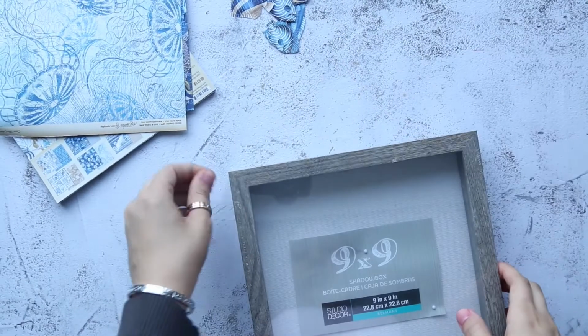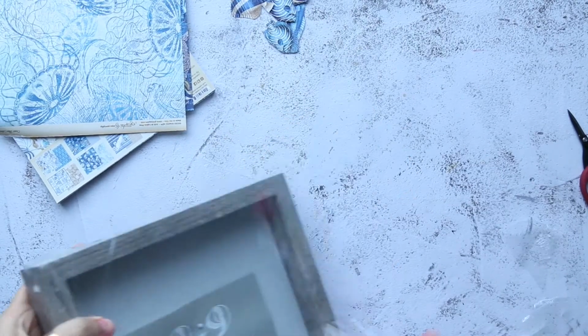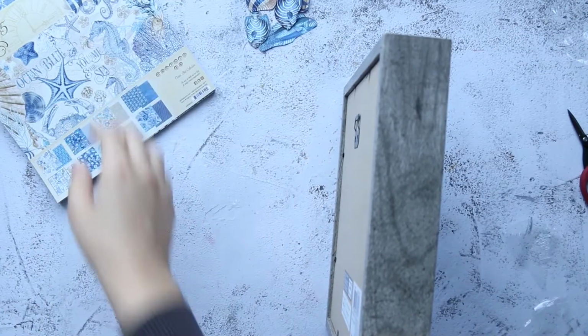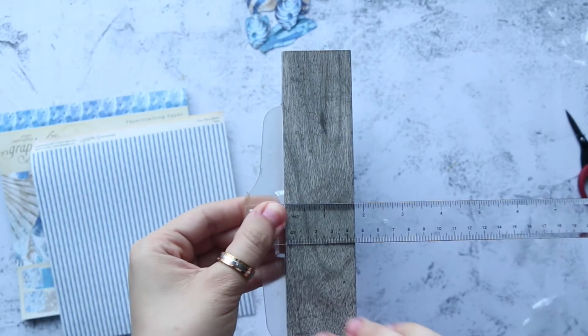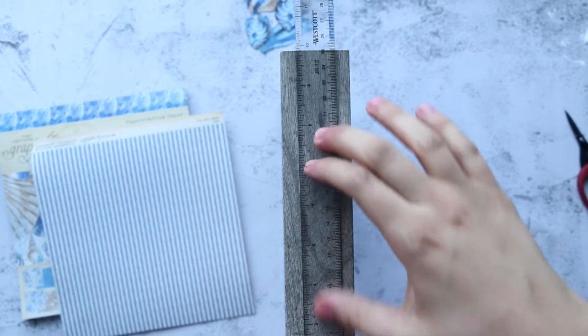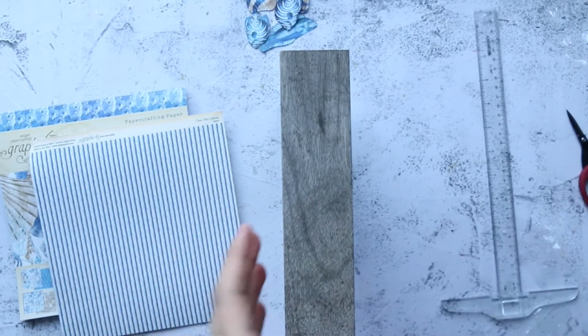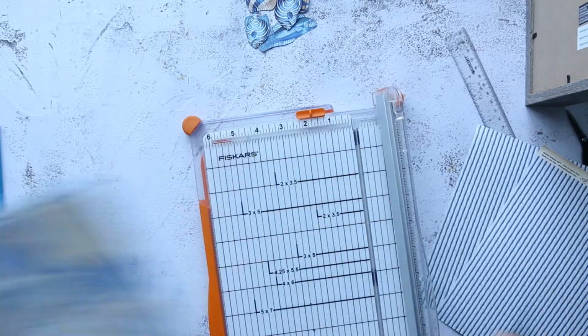After I fussy cut all my fishes, it's time to work on the photo frame. I bought this photo frame from Michaels and sometimes they have really good offers on all types and sizes of photo frames. My idea is to cover all the sides of this photo frame using papers. I took the measurements and everything and it's time to cut it.